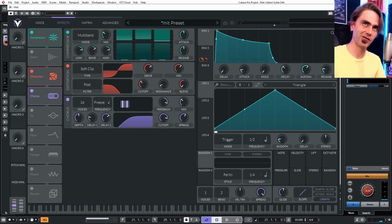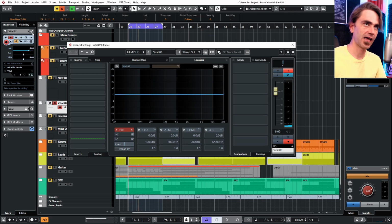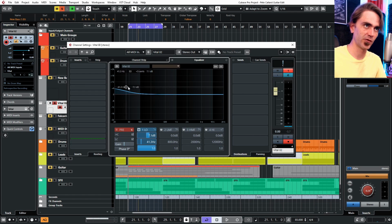The rest is down to EQ and fine tuning. So here I just EQ'd it a little bit, boosted some of the lows and cut some of the tops.